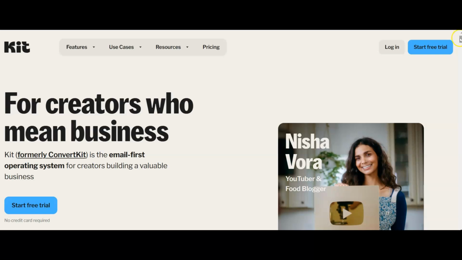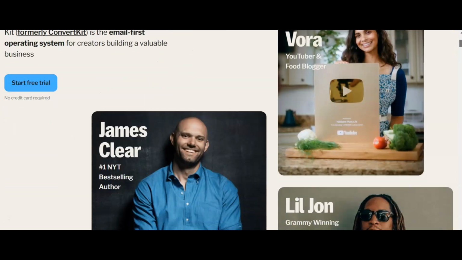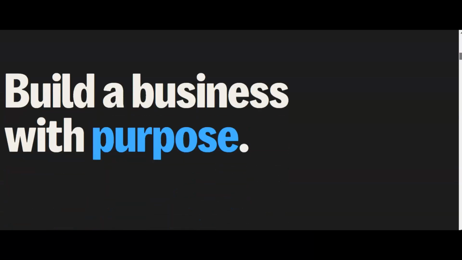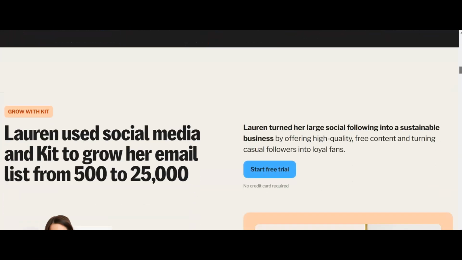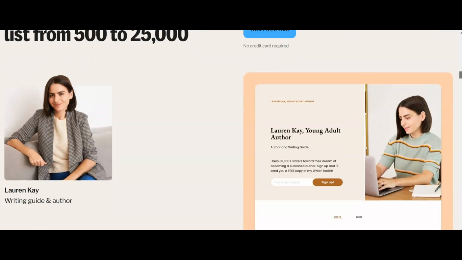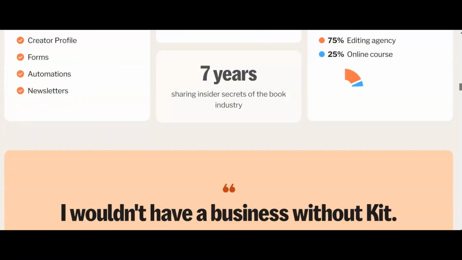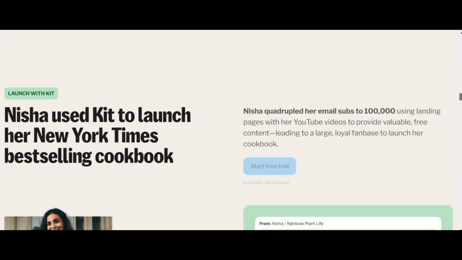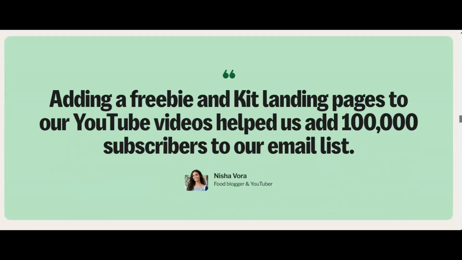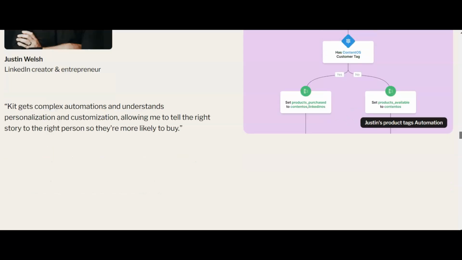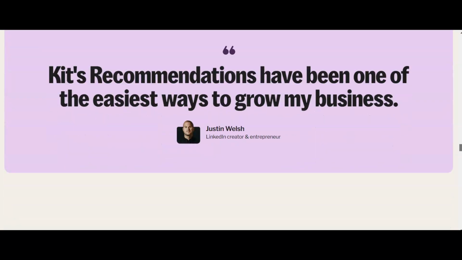Another option that I would definitely recommend checking out is Kit. Kit, same idea. It's going to help you to build your local newsletter, really professional platform. And what it's going to help you do is publish your newsletter. So what will happen is you'll be able to do the writing in CopyQuill, bring it over to Kit, and then you will be able to publish your newsletter.